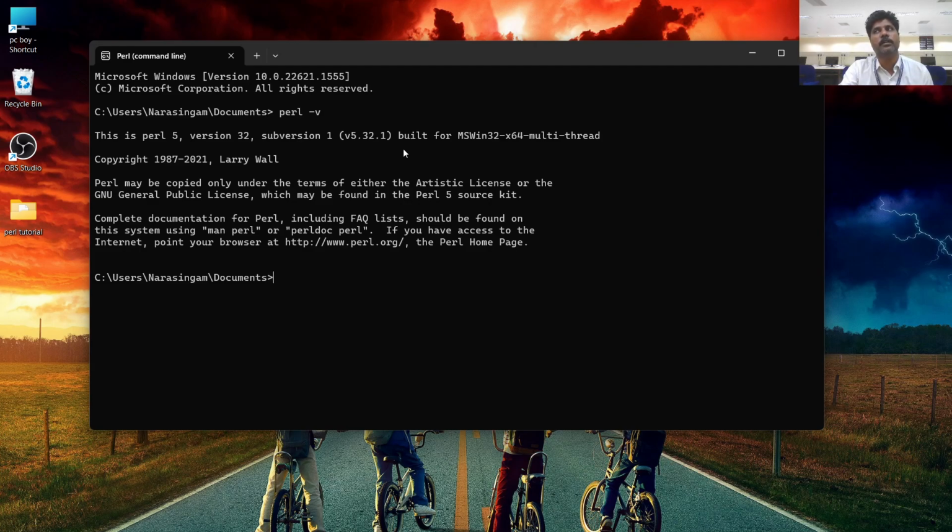One more thing I forgot: whether Strawberry or ActiveState Perl, you should choose the appropriate bit version, mostly 64 bits. All systems nowadays are 64 bits. You should choose the 64 bit .exe file from Perl for installation.